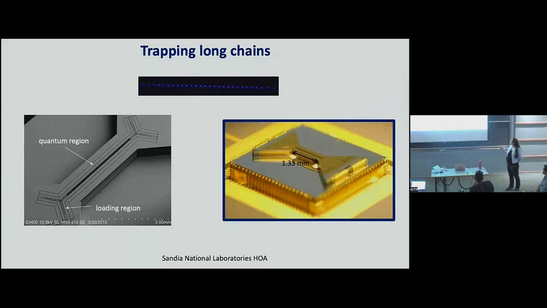So as I mentioned before, we're trapping these single long chains of ions. And you can see in this picture that they're actually equally spaced in this chain. And we're able to do that by carefully controlling the potential that the ions are living in. And we can do that with these fantastic traps that come from Sandia National Laboratories. They have over 100 electrodes on them that allow this precise control of the potential. So this has really enabled us to trap these long chains and control the exact placement of the ions and thereby control their motion, which is what we use for gates. And I'll get into that in a second.